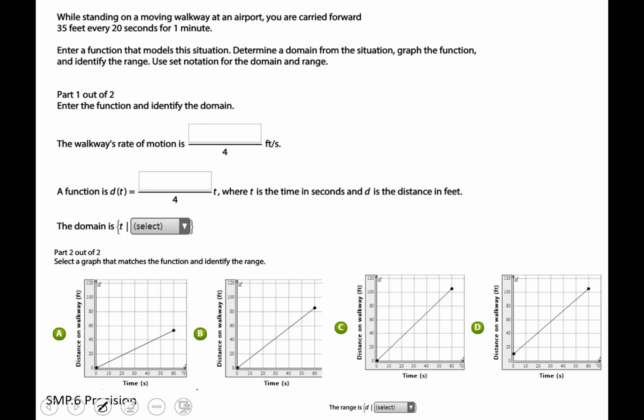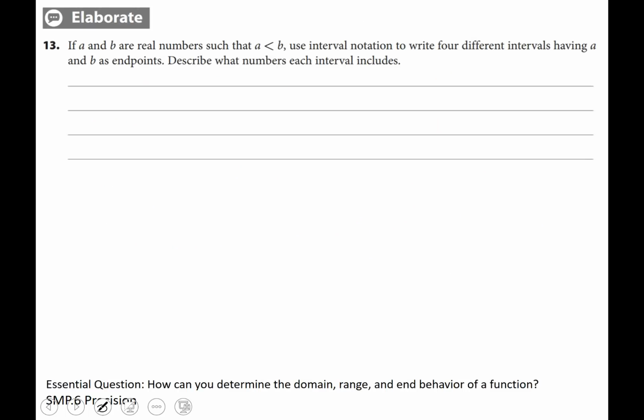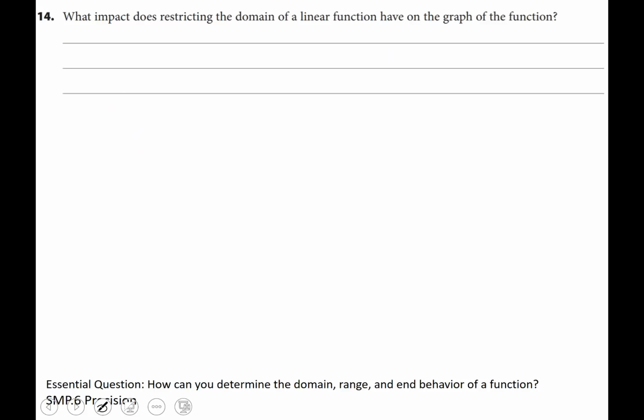All right, so the last thing you have to do to get your points for the day on the lesson is you have to fill out the elaborate section, and you're going to do that on your own. It's a reflection of the lesson. I'm going to give you some hints on this first one here. It says write 4 intervals, okay? So the 4 intervals you should be writing about are bracket A, B bracket, bracket A, B parentheses, so you're going to write the meaning of these, A parentheses, B bracket, and then A parentheses, B parentheses. You need to describe what each one of those is like. You're going to do that on your own.